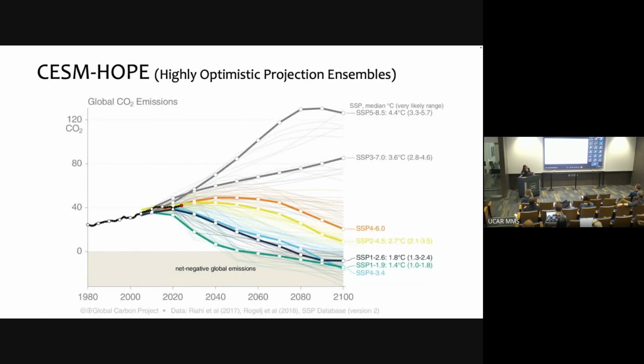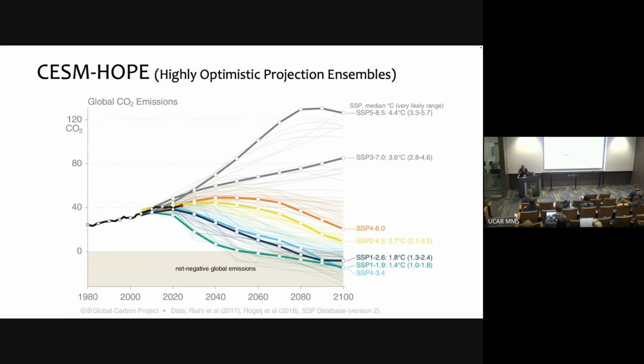As Peter just explained, CSM Hope is a set of fully coupled emissions-driven simulations of CESM2. And the idea that I pitched to the SSC a while back was that we had done already with CESM a number of large ensemble simulations using sort of high-end emission scenarios, right? SSP 585 and SSP 370, but we hadn't yet explored using CSM what would happen in some of these more optimistic emission projection scenarios, right? So something like the teal line or the blue line on this graphic, where we get to real net negative global emissions somewhere in this century.